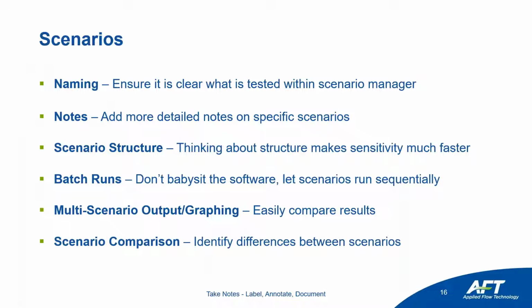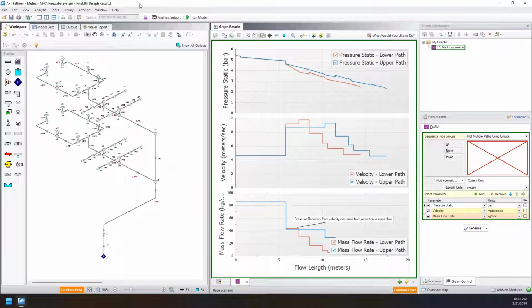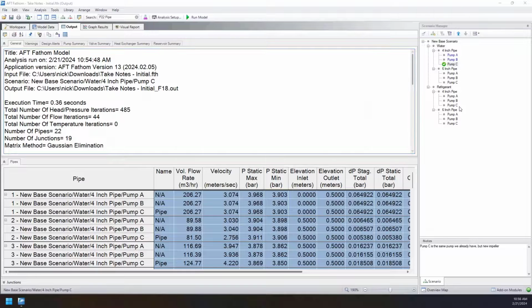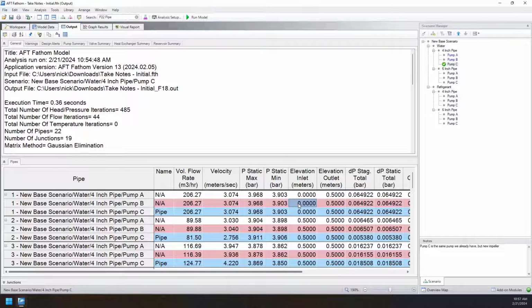The last feature I'll show is scenario comparison, and this is how we can identify differences between scenarios. So let's say our naming was not very intuitive, or we get kind of lost in the excitement of building our model. And I want to make sure that I'm only changing exactly what I want to change in each of these cases, right? Especially for comparative analysis, if we have too many variables and we don't isolate our independent variable, how good are our results going to be?